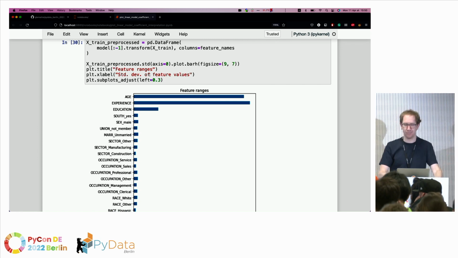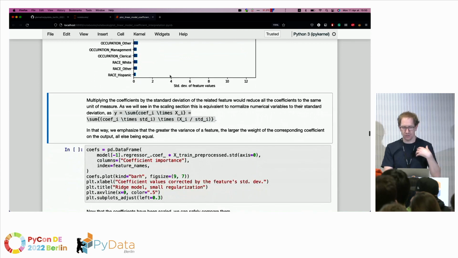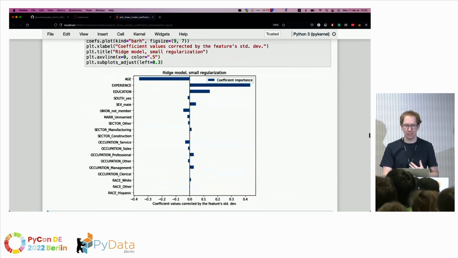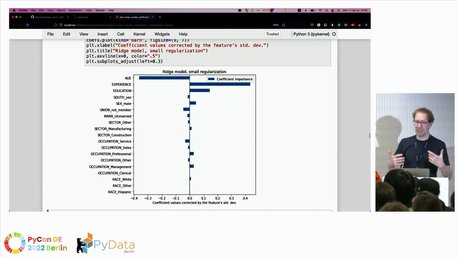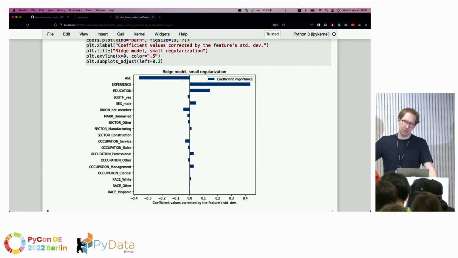If I use this to normalize the coefficients, by multiplying by the standard deviations, I would get something like that. Now I see that age and experience really have an impact, much higher than the others, if I compare not in terms of their original units but in terms of impact.